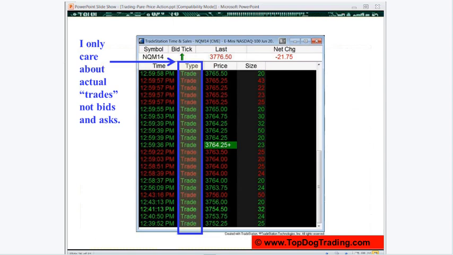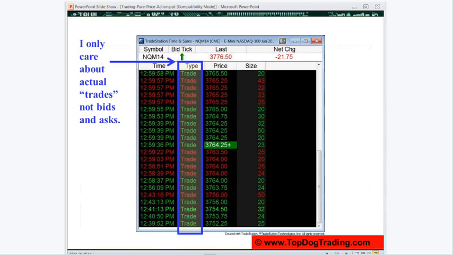This is a time and sales window, as you can see, using TradeStation. You can use various charting platforms for this. I just had to use one, so I use TradeStation. When I set up my time and sales window, the first thing I need to share with you is that I'm only going to set it up to show trades. Most time and sales windows show you the trades, the bids, and the asks. For today's purposes, I don't want to see the bids and the asks. They can be used in other ways, but for our purpose today, no.